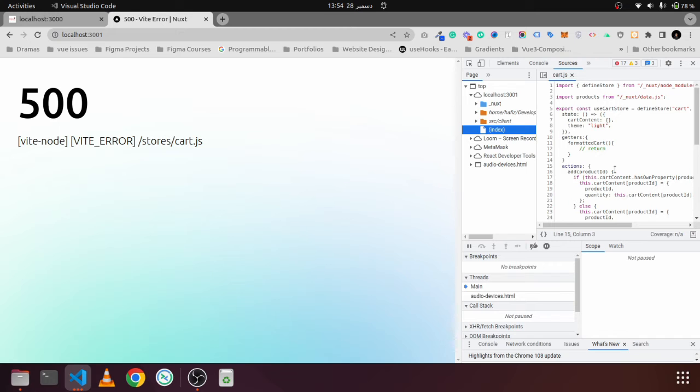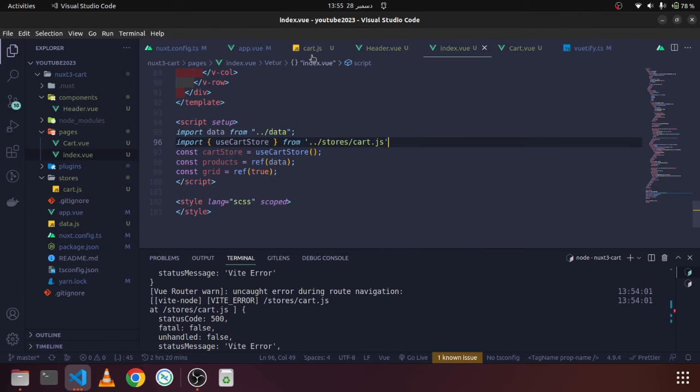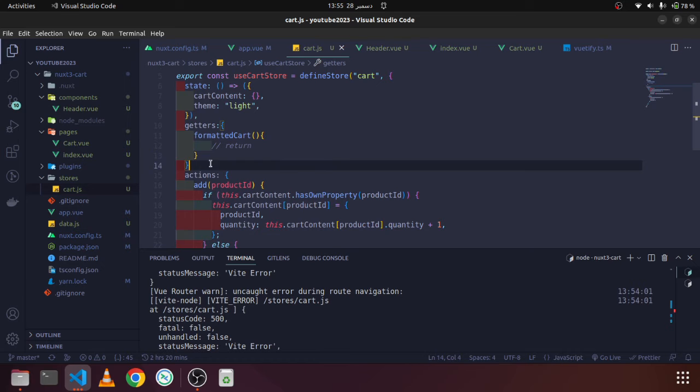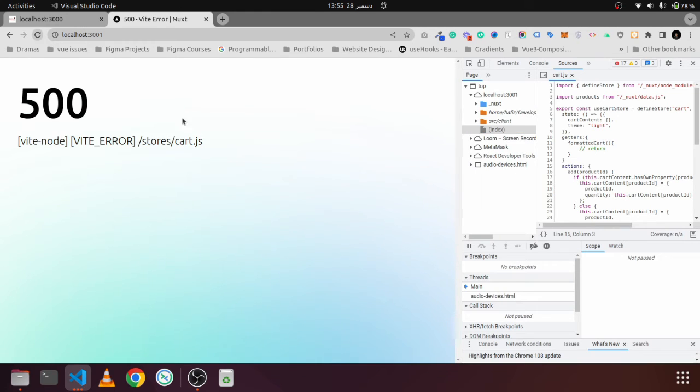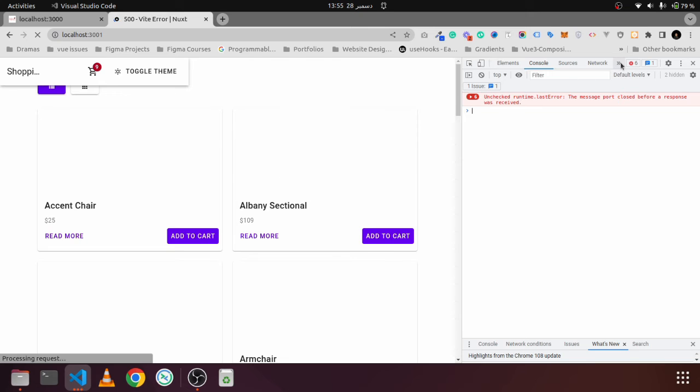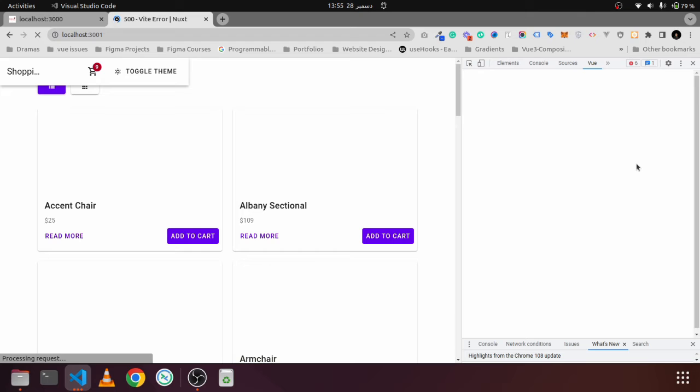Oh, that's strange. Oh, I think I have to add the comma here. Now let's save that, and now it is working. Now in order to preview this whole thing, we can use the Vue extension, Vue dev tools.